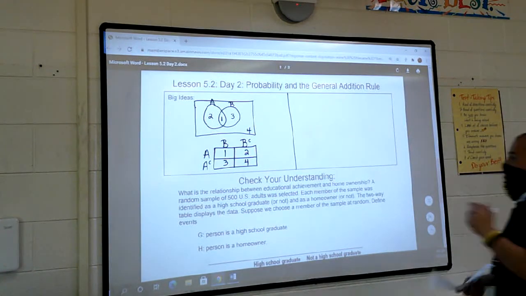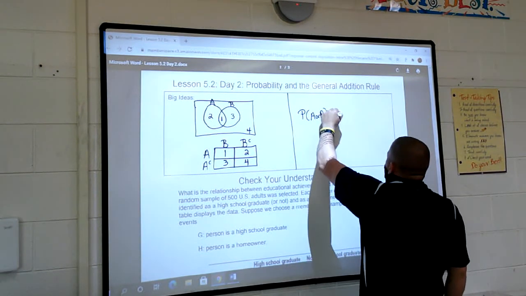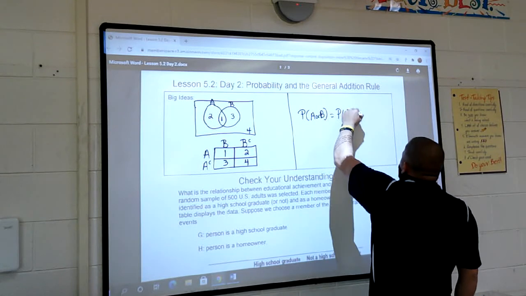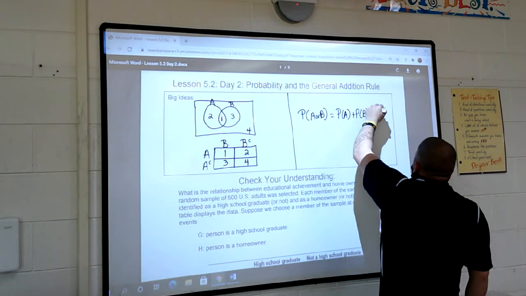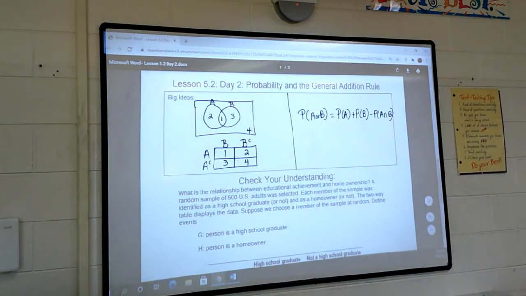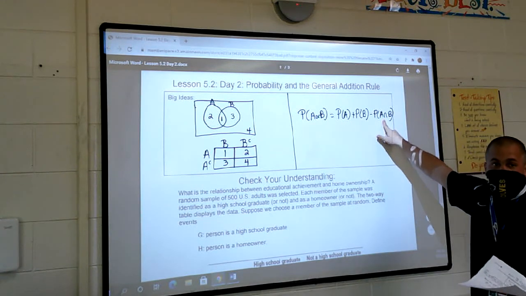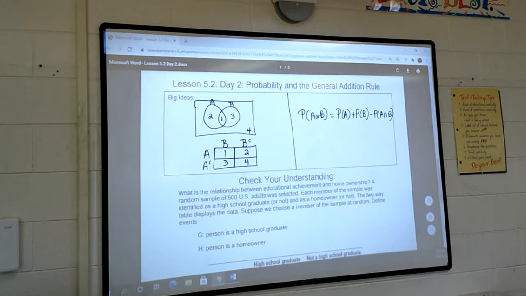Now, the general addition rule, remember, to find the probability of A or B, we're going to say probability of A plus the probability of B minus the probability of A and B. Now, you can remember that one for all of them, because if they're mutually exclusive or disjoint, then you add the two together, then this is going to be 0. It's just going to be minus 0 because they don't overlap at all. So you just remember this formula for all of them, whether they're disjoint or not. So it's the probability of A plus the probability of B minus the probability of A and B.